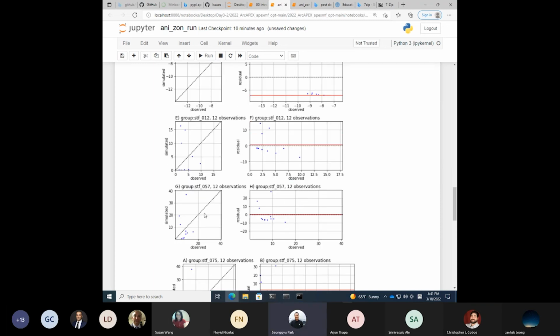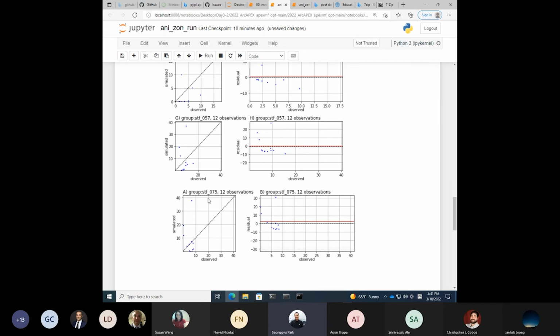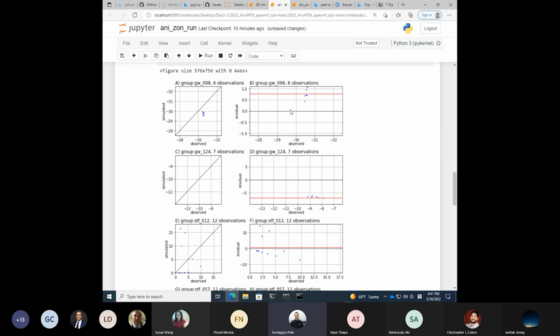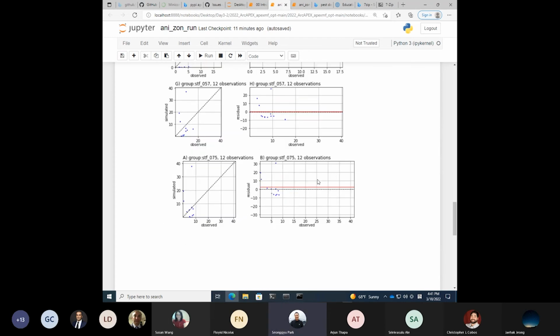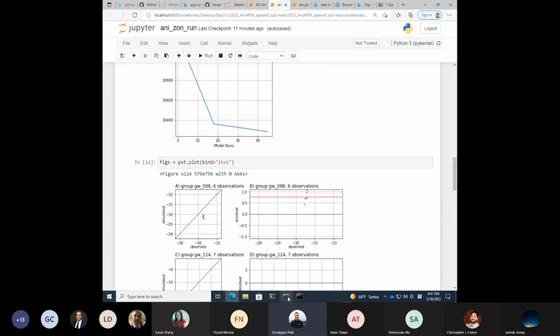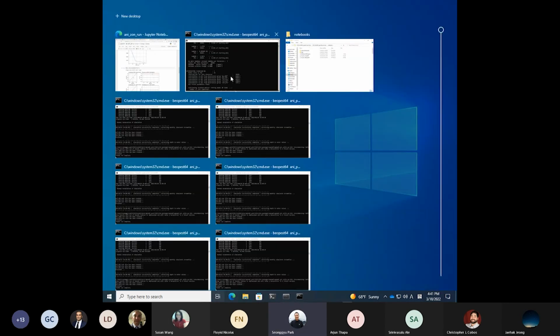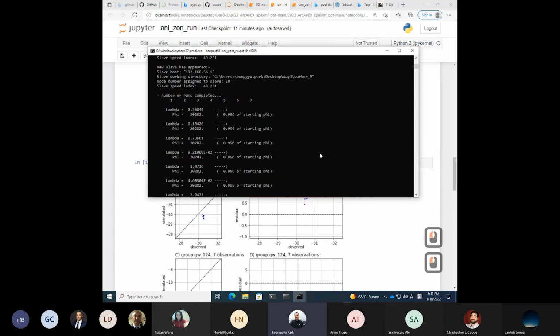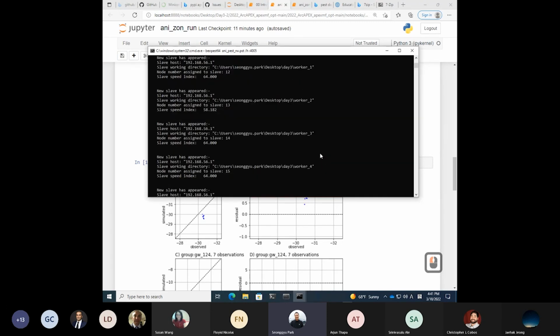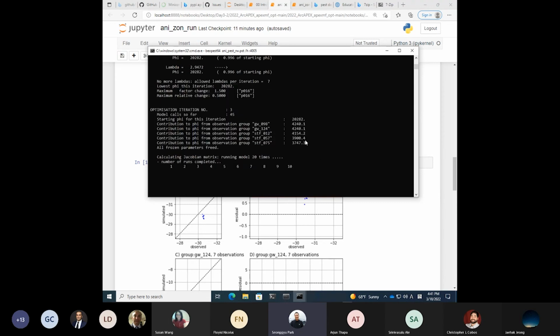Here's the 57 streamflow, 75 streamflow, and here's the residual. So you can see how each group has the residual between the simulated and observed ones. Okay, let's go back to where we are. It seems to be decreasing the phi a little, and that reaches numbers 57 and 75.